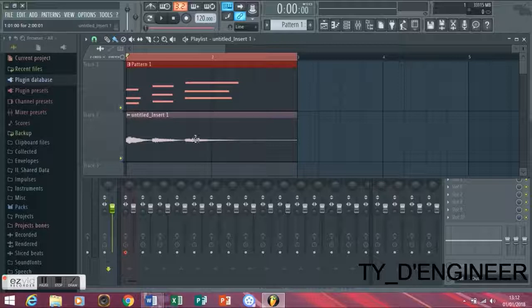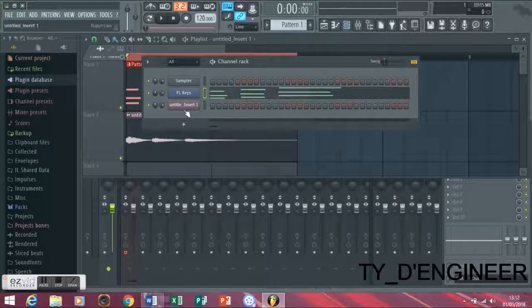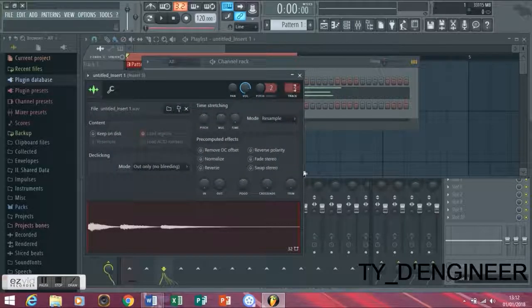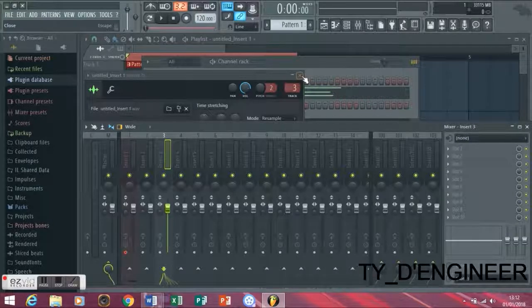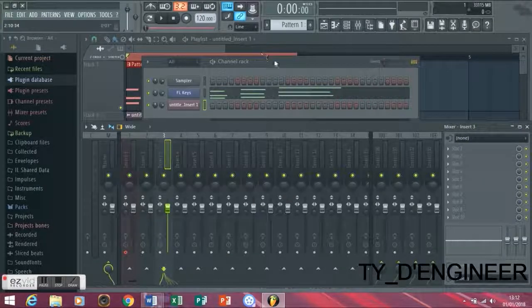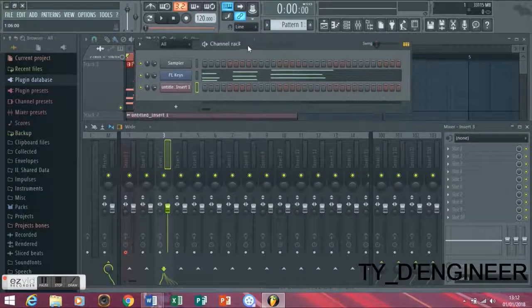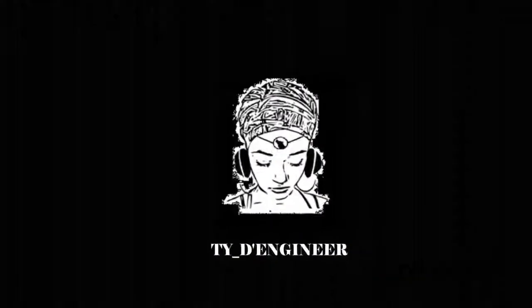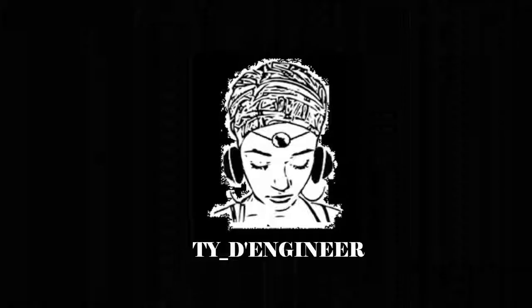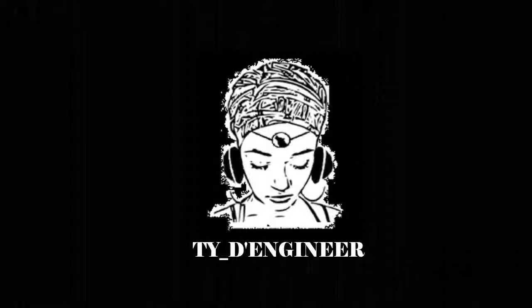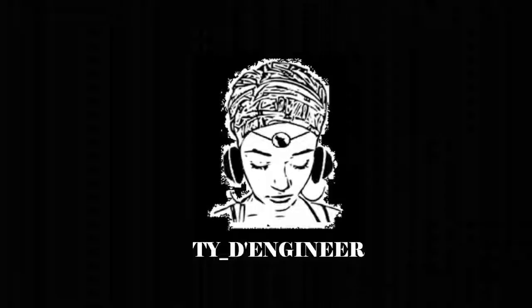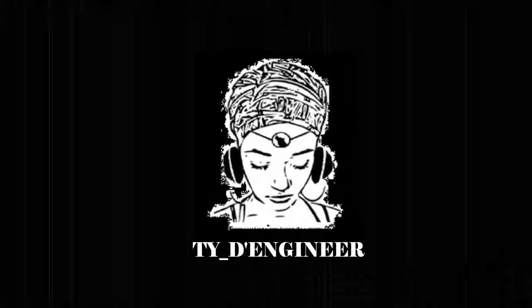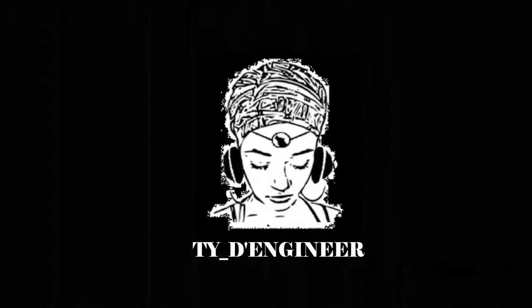You can make changes to this file by routing it to a mixer channel, and then you could obviously add effects to it and whatnot, but that's another video. But if you want to change the original, you can't. So this should help with any lagging or delaying that you have with your CPU when you're using FL Studio with instruments with a heavy amount of files and storage space.